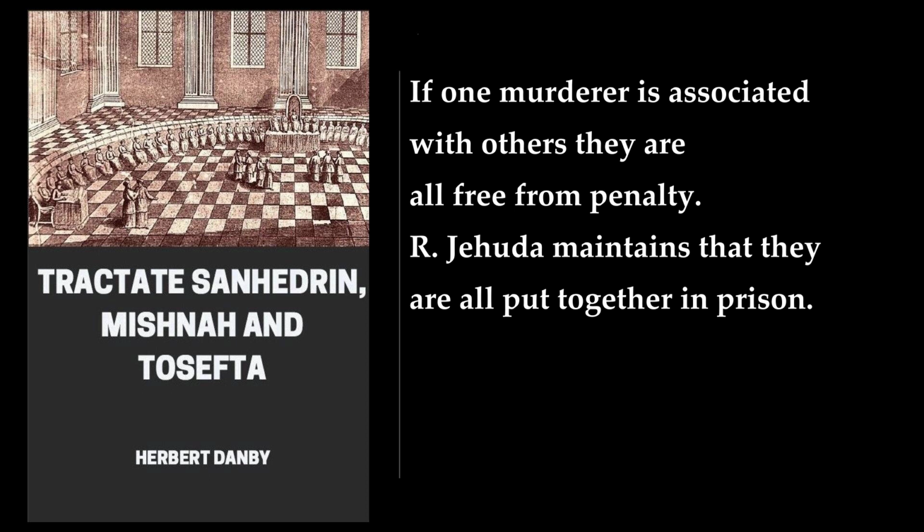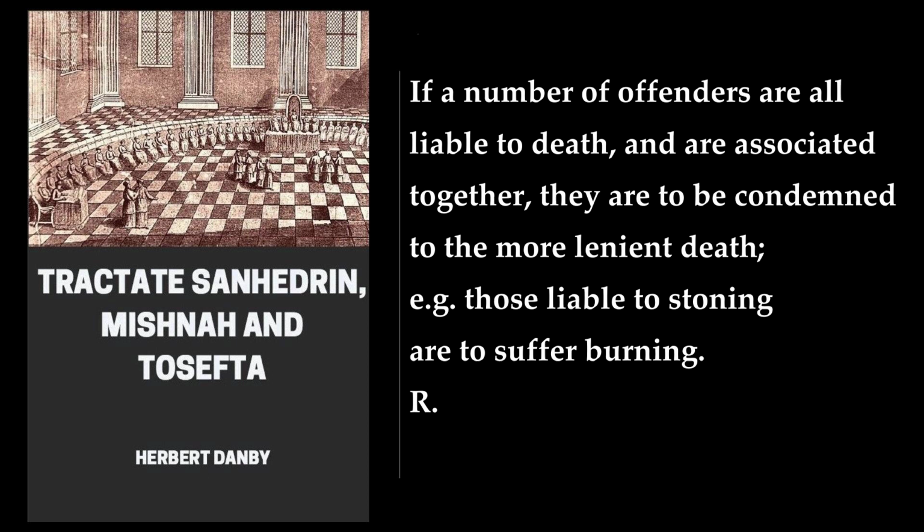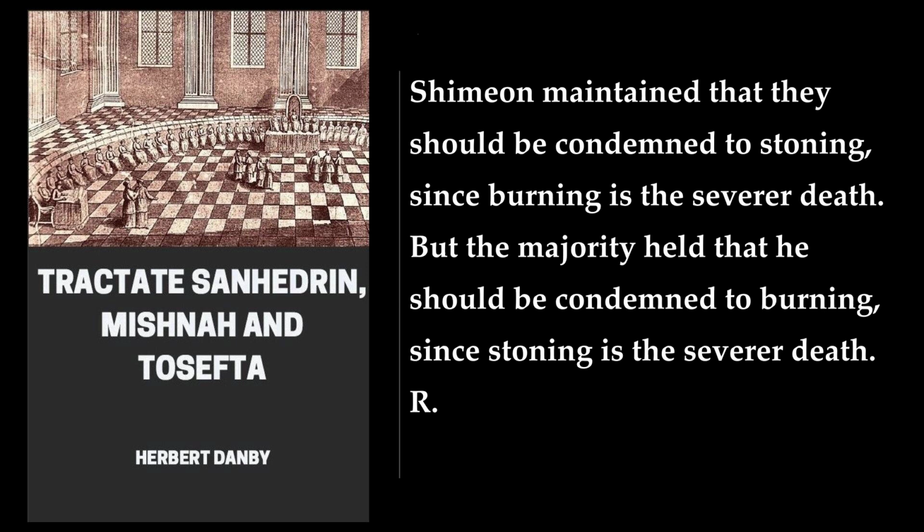Jehuda maintains that they are all put together in prison. If a number of offenders are all liable to death, and are associated together, they are to be condemned to the more lenient death, e.g. those liable to stoning are to suffer burning. Shimeon maintained that they should be condemned to stoning, since burning is the severer death. But the majority held that he should be condemned to burning, since stoning is the severer death.